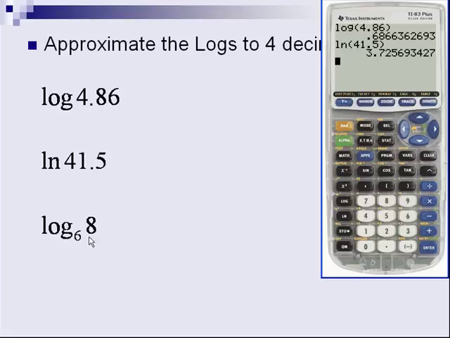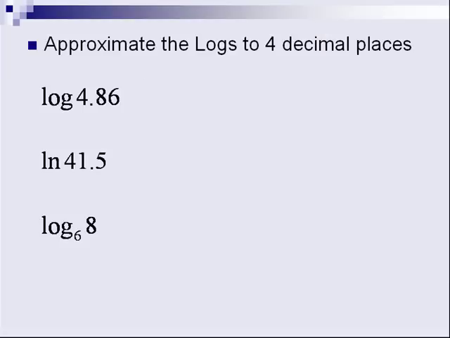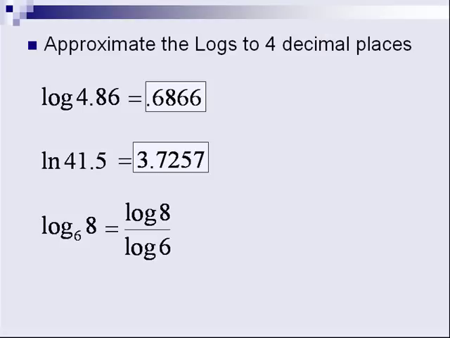Alright, the last one here, log base 6 of 8. So I don't have a log base 6 button or anything on this type of TI-83 or 84. So what I have to do instead is the change of base. Remember, that's going to be the log of 8 divided by the log of the base, log of 6. And you can use log or natural log. We'll look at both in a second, but that should be 1.16055. So there's my values that come out of that.